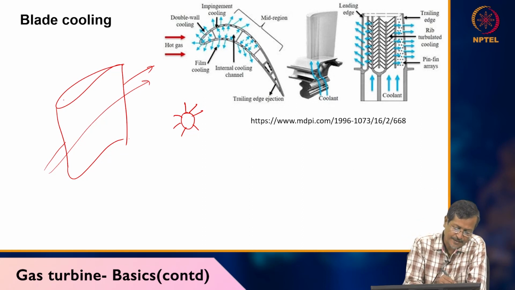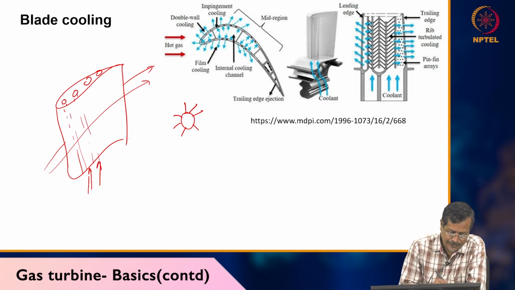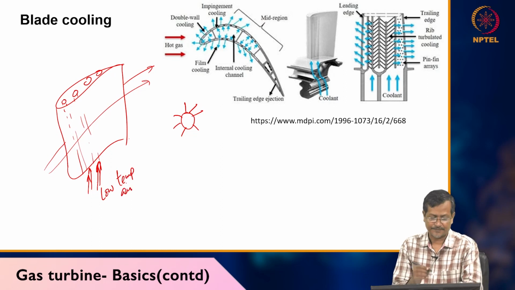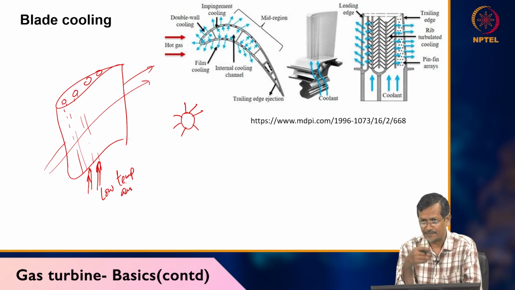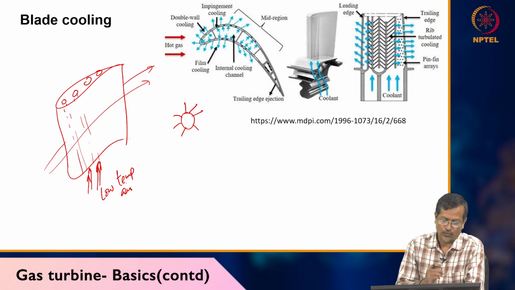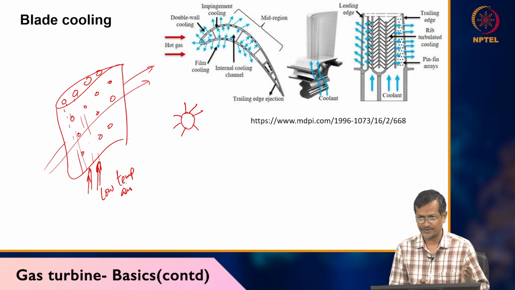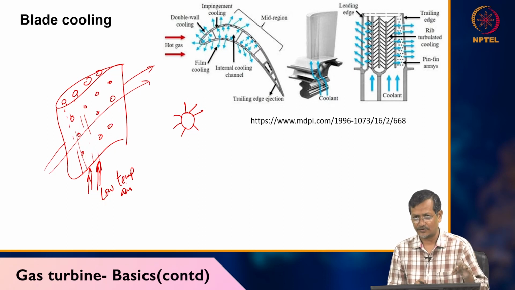So what will they do? They'll be putting lots of internal holes, and these holes will be passing from bottom to top. When you are pushing very high pressure, low temperature air or any gas through, the turbine blade temperature will be reduced. That is the purpose of turbine blade cooling. Sometimes there is a hole from bottom to top, or sometimes there will be holes around this also, so that you can maintain temperature within certain limit. If you are not maintaining temperature, temperature will be shooting up, and that will be detrimental to your system.